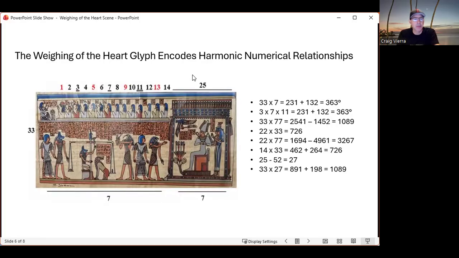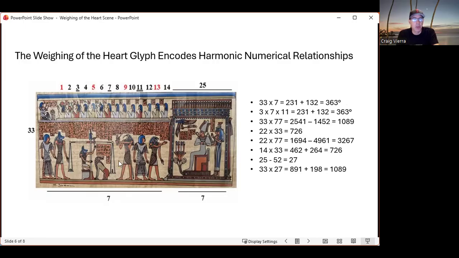All right, so let's get back to decoding this. Okay, so I'm going to take down here the 33 rectangular shapes. We can take the 33, I labeled it over here, and we can multiply it by 7 because there's 7 individuals over here, and you're going to get 231. So 33 times 7 is 231. If you add it with its mirror, 132, you're getting this return, this unity, this addition of the wave and its mirror, and you're getting 363 degrees.